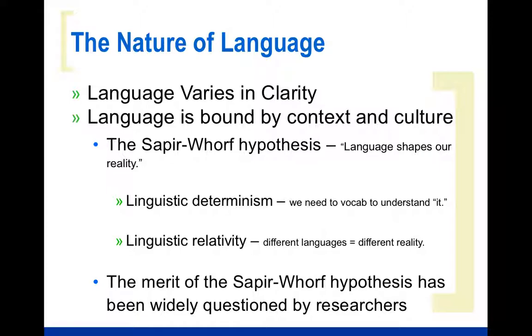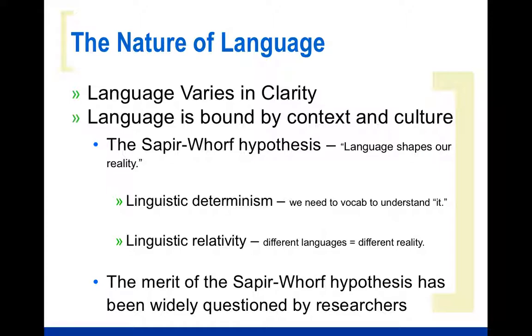And the Sapir-Whorf hypothesis kind of gets at this. It basically states that language shapes our reality, and I've talked about this multiple times, but it's basically the syntax, the code, the language that we've created, the language in which we grew up, the language with which we are most familiar shapes the world in which we live. It gives us the tools, it gives us the symbols to create and understand the references that we're making and to understand the meaning behind those symbols.